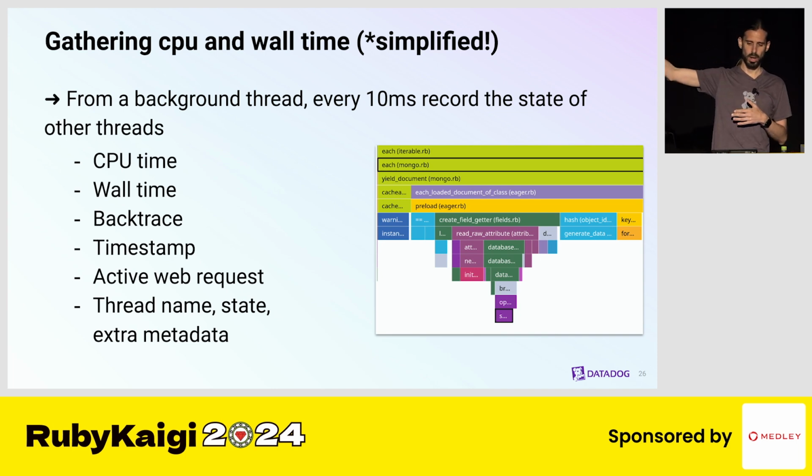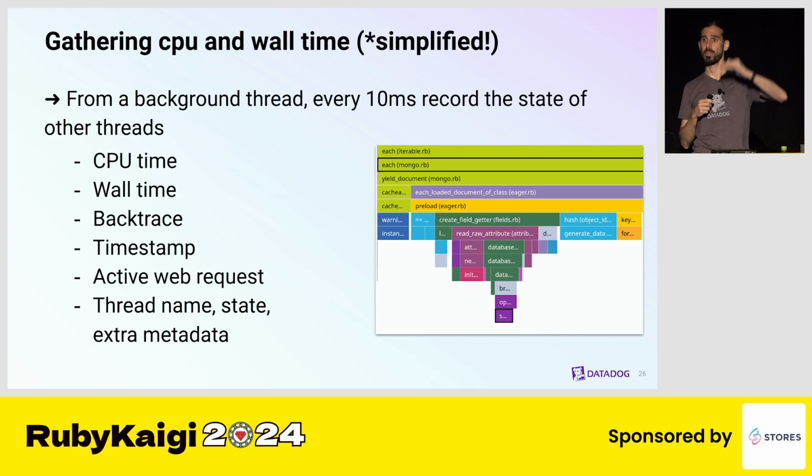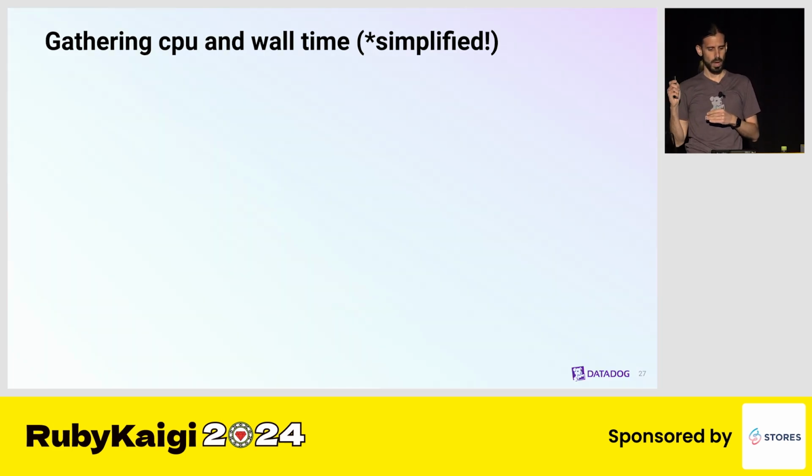So here on the left, you have a view which is the flame graph. And in the flame graph, things that are wider spend more time. And so you can see this application was spending some time on different things. And you can see the backtrace represented of this application, so how we got to executing those things.